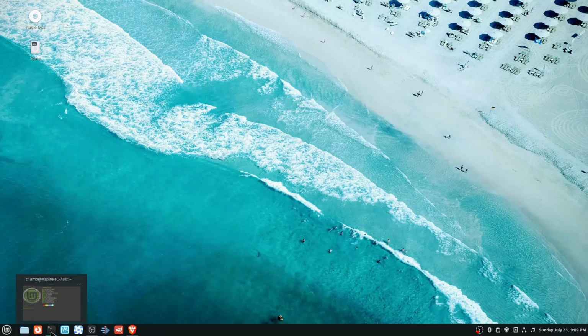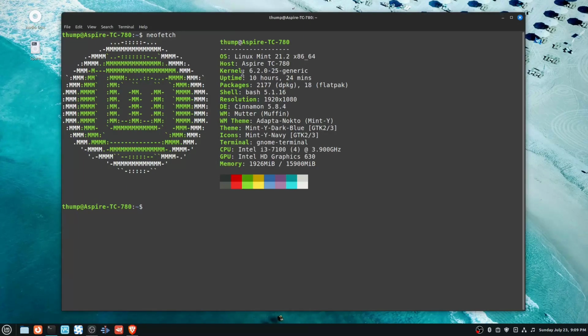So we open up a terminal. As you can see, I've got Linux Mint 21.2 working right now. I'm not doing this in a virtual machine. This is my actual desktop PC. It's an Acer with a quad-core i3 processor. Anyway, it's pretty decent, not top of the line. It's not trash. It's kind of in the middle. So this should work pretty well on this machine. So let's go and do that.